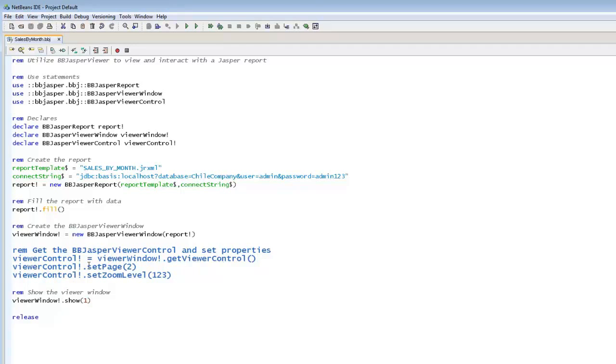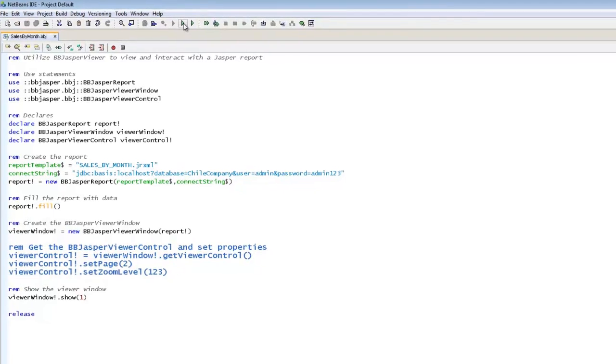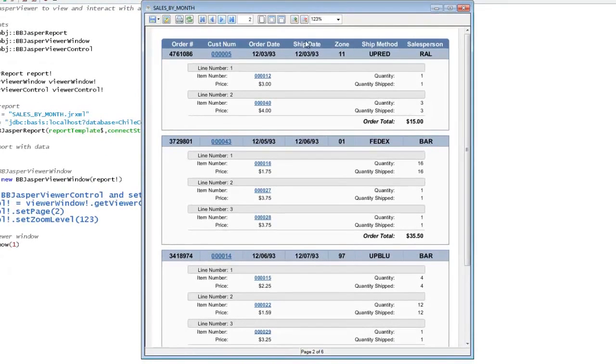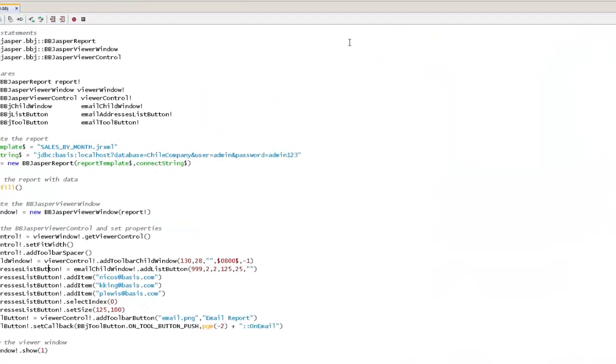The next line is just setting the current page to the second page. Then we're going to set the zoom level to 123%. Let's execute this code and see what we get. As you can see, the current page is the second page, and the zoom level is set to 123%, as we expected.